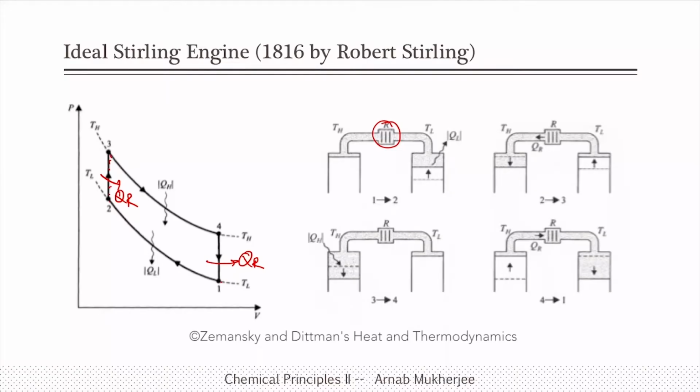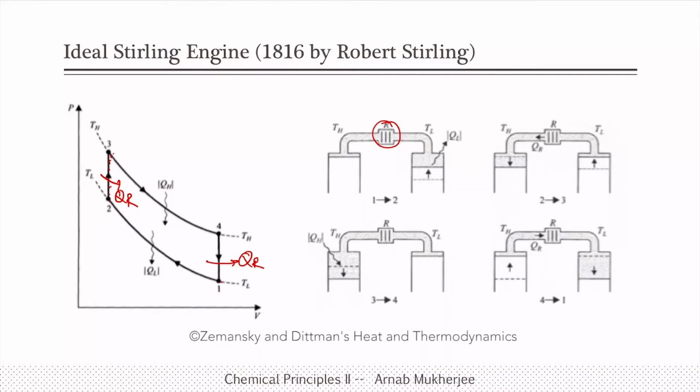So, the same amount of heat QR between this 2 to 3 and 3 to 4 is exchanged within the system itself. Therefore, no heat is taken or given out in these two particular steps. This makes the efficiency of the engine, which I am going to talk about, almost exactly like the Carnot engine, because it works within the two temperature reservoirs, TH and TL, and we are going to show that the efficiency becomes exactly like the Carnot engine if there is a regenerator here.